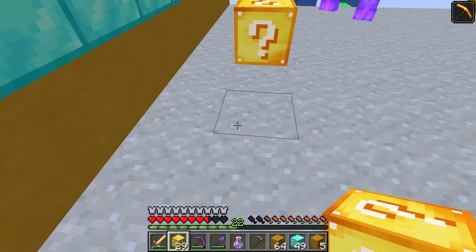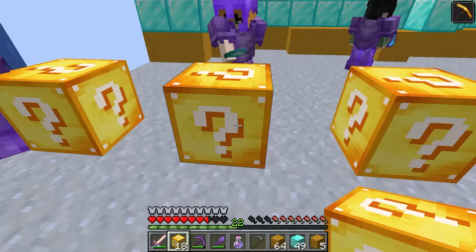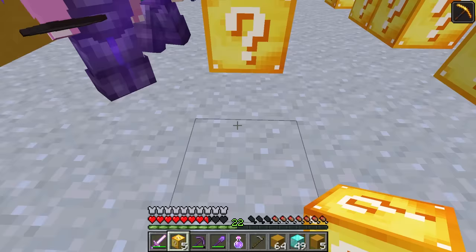1, 2, 3, 4, 5, 6, 7. Wait. We need some more over here. 8, 9, and 10 blocks here. Then let me do the same in the middle row. 1. And excuse me, Alexa and Lily, move. Let me put the lucky blocks. 3, 4, 5, 6, 7, 8, 9, and 10. Then let me put the last lane over here. 1, 2, 3, 4, 5, 6, 7, 8, 9, and 10. All right, boys, pick a lane.